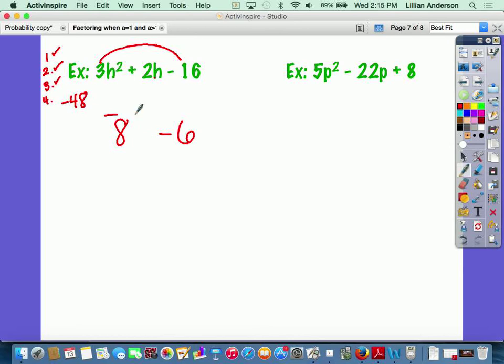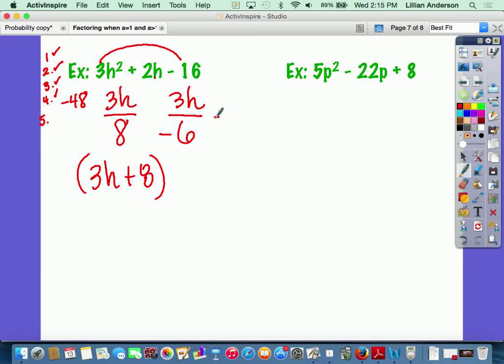Step 4, you write AX, or in this case, AH, on top. So that's going to be a 3H on top of both of these. So step 4 is done. Step 5, we reduce and write our binomials. 3 over 8 does not reduce down, so when it doesn't reduce, then that is just your factor. So you just write it down, you do nothing to it.